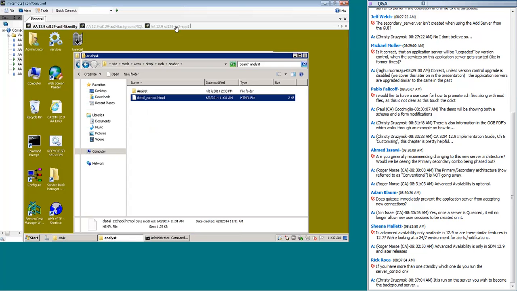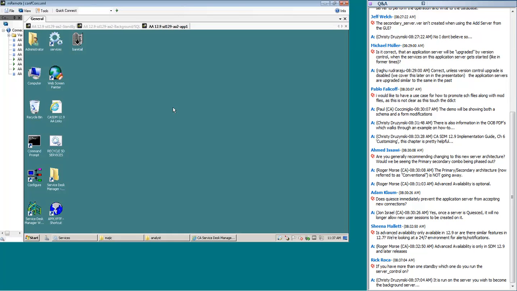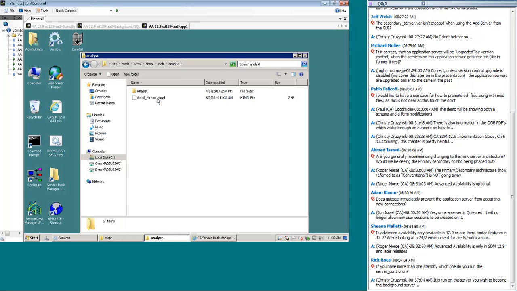Now let's talk about the application server. Due to time constraints, I'm only going to show you with one application server. In the application server, you can see that the web customization did come through. It got promoted because of the version control. But for schema changes, as with all the other servers, we do need to recycle services.